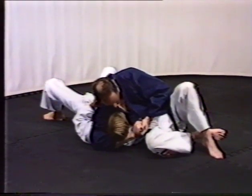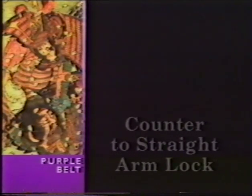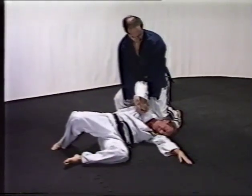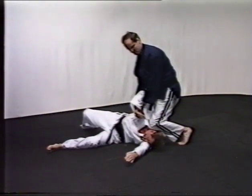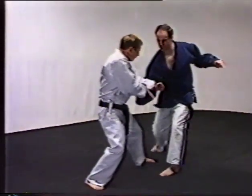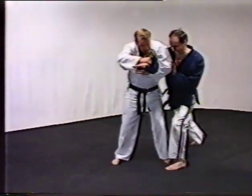Counter to straight arm lock. Variation number one. As seen from various angles. Important to push the elbow away from you whilst turning the wrist palm downwards. This will relieve the pressure on the elbow. You can see the push and turn in close detail.